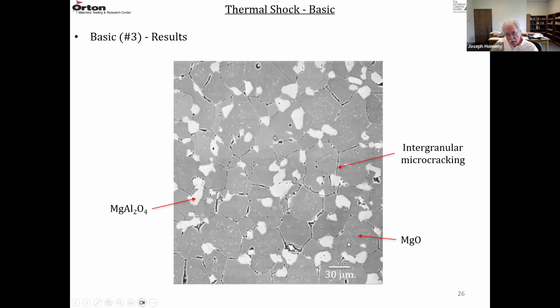You can almost see some white spots in those crystals. That is a crystallized phase, probably magnesiowustite, and the light phase is the spinel. So the spinel is dispersed in the coarser MgO crystals, the MgO matrix. Because of the thermal expansion mismatch, there's a great deal of intergranular microcracking around these particles. So the grain boundaries are microcracked.